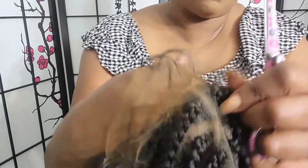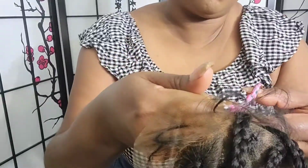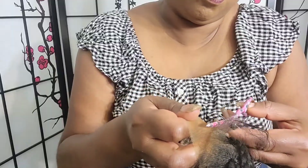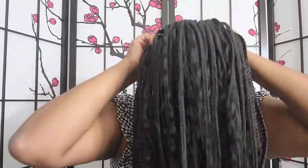So I know you guys have probably seen a ton of videos on how to cut your lace, so I'm gonna just make it brief. I just sped this up just to show you how I cut the lace off of my wig. I just go straight around. Ain't got no time for all that zigzag stuff. We just gonna do it how we do. And once you're finished with that, just throw that away, honey, because you sure don't need that. So let's go ahead and put this wig back on.